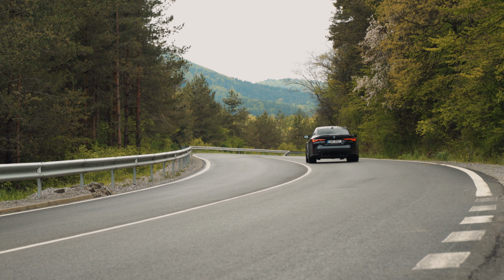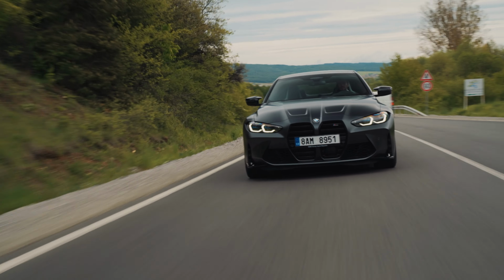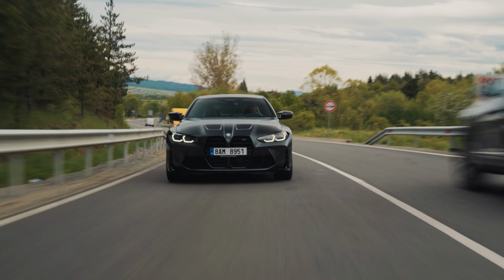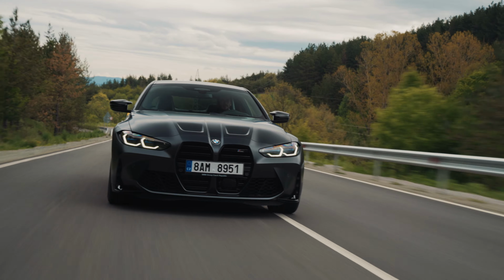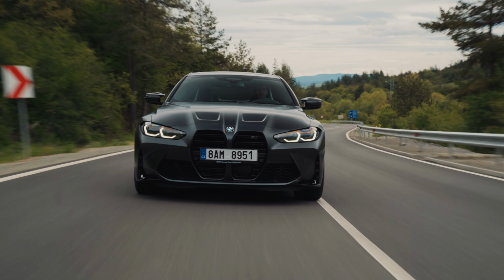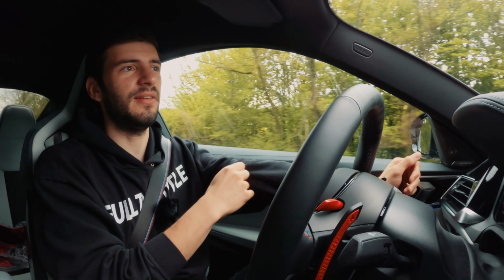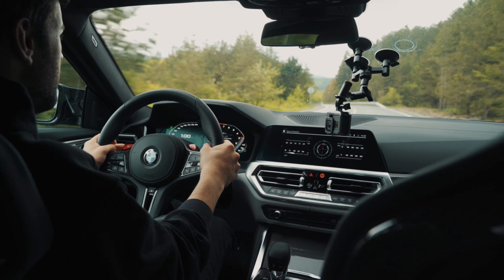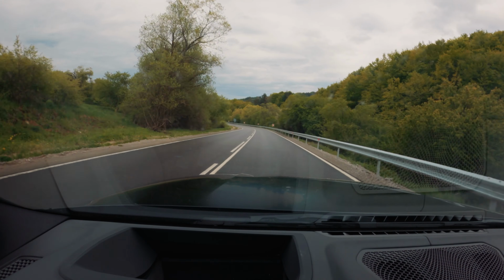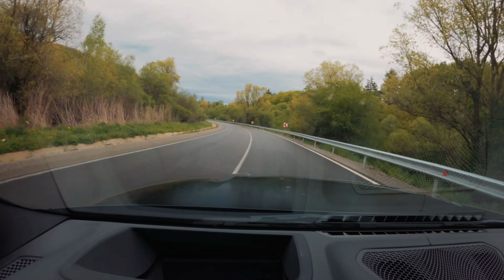And let's talk about sound, because the car sounds very good. Yes, I know some of that sound, or maybe most of it, is through the speakers, but just hear it. It's very loud, and it has a deep sound unlike the F models. You definitely feel like in a sports car, and I think it even sounds maybe better than the M5. There is that deep growl, and I think it's addictive.